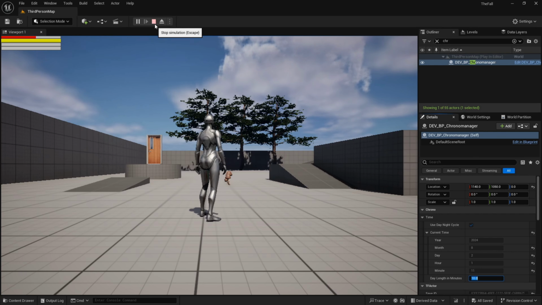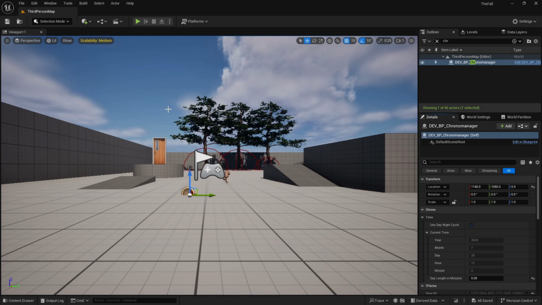So with that, though, folks, this is the first part of the Chronomanager done. As I mentioned at the start, the Chronomanager is going to cover things like time of day, the year, your calendar date. It's going to also be used to control your directional light for movement of the sun across the sky. Potentially, and I'm toying with the idea, I also want to include a moon aspect as well. But that's a little more work than I'm wanting to do at least these early stages. That may be something we add in later on in the series as this would be a nice addition.